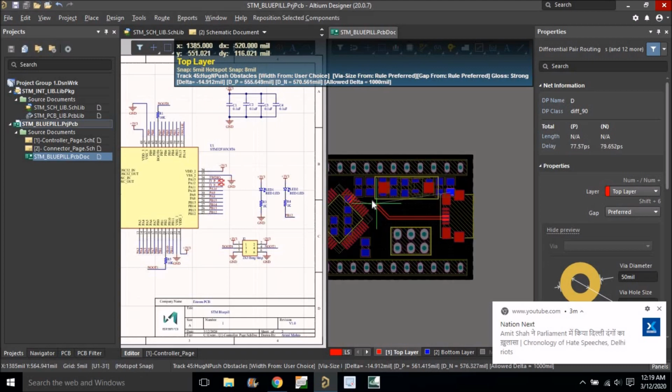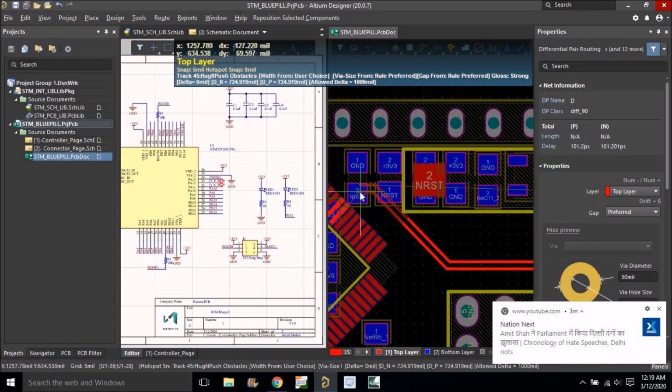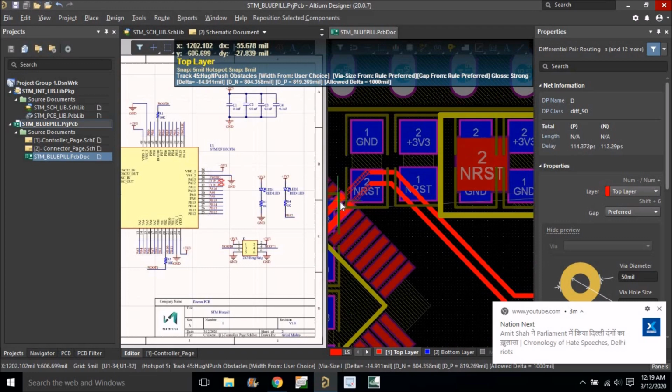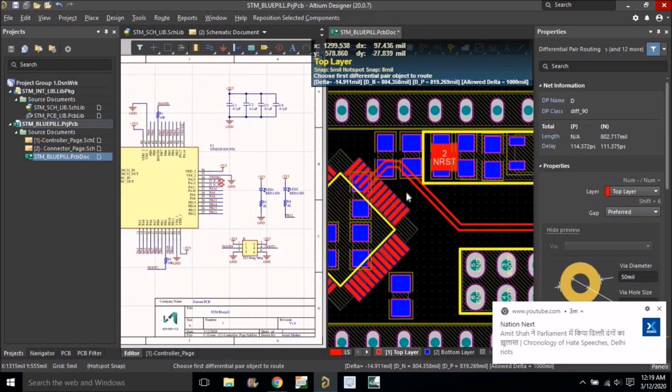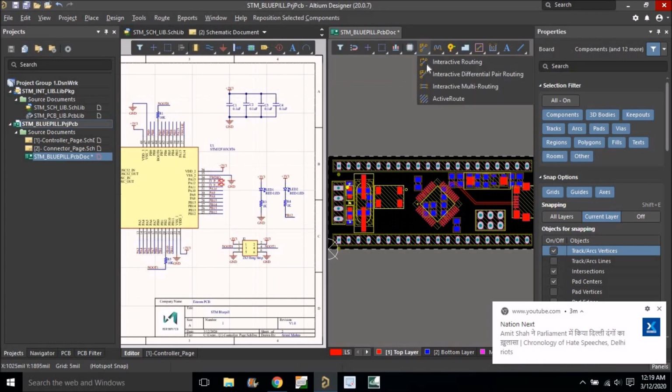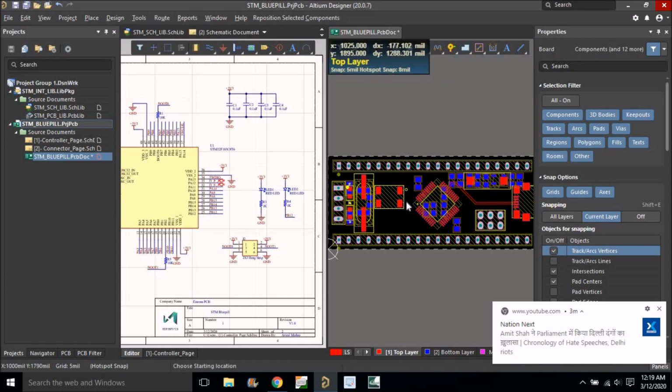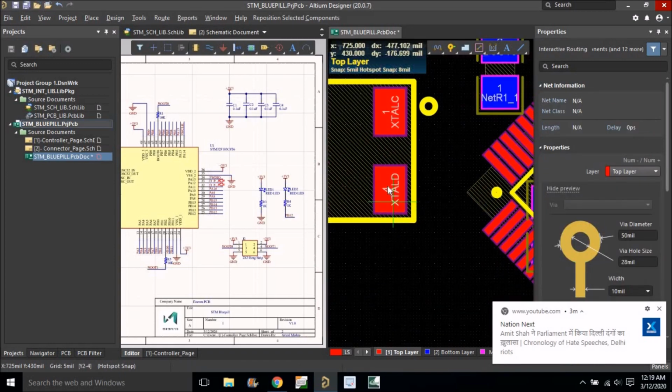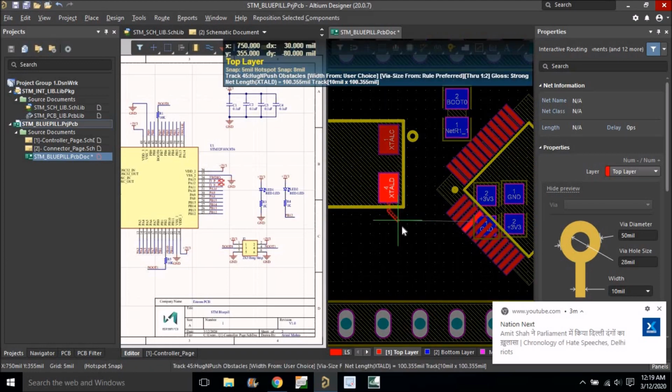So now I'll do the differential connection first. Like this, it's done. Now I'll place the other crucial connections, which is the oscillator one. So it's like this.